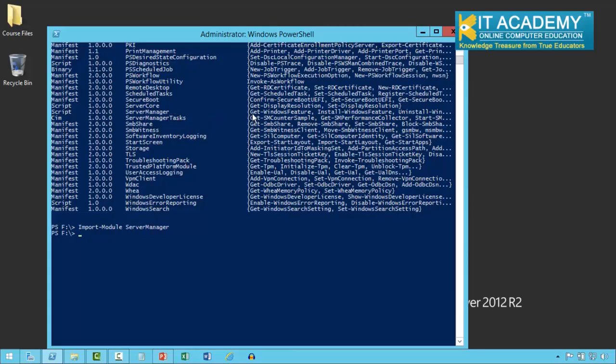Of course, you can see it is offering us commands like Get-WindowsFeature, Install-WindowsFeature, Uninstall-WindowsFeature, and so many things. In my subsequent lectures, I'll show you how to work with the various commands of the Server Manager module.